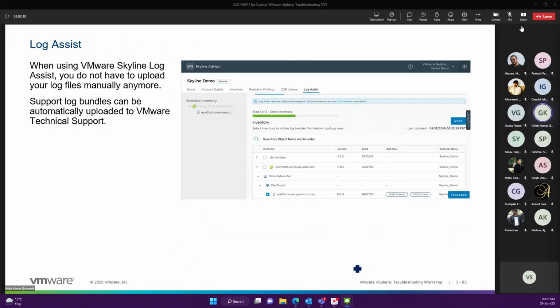And this is the logs information. When using Skyline Log Assist within the same dashboard, you do not have to upload your logs manually. Support log bundles can be automatically uploaded to VMware technical support.